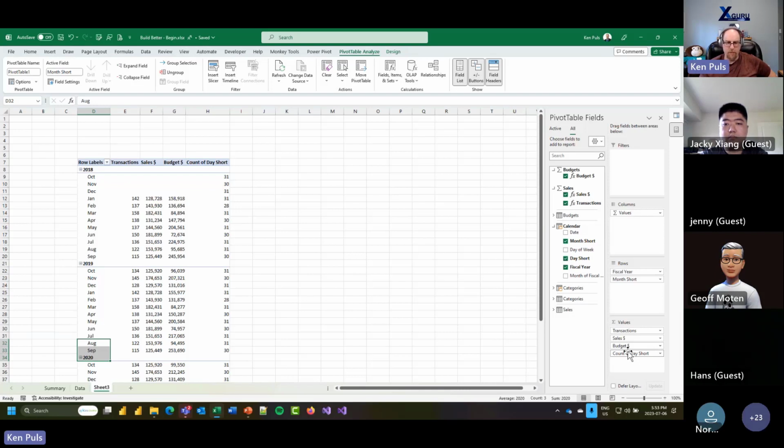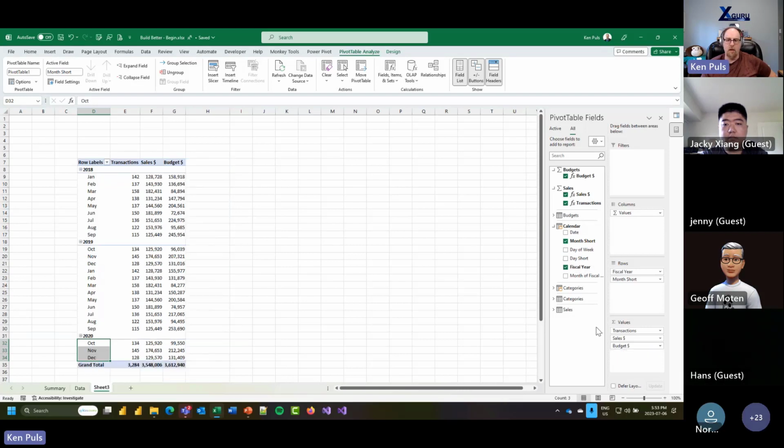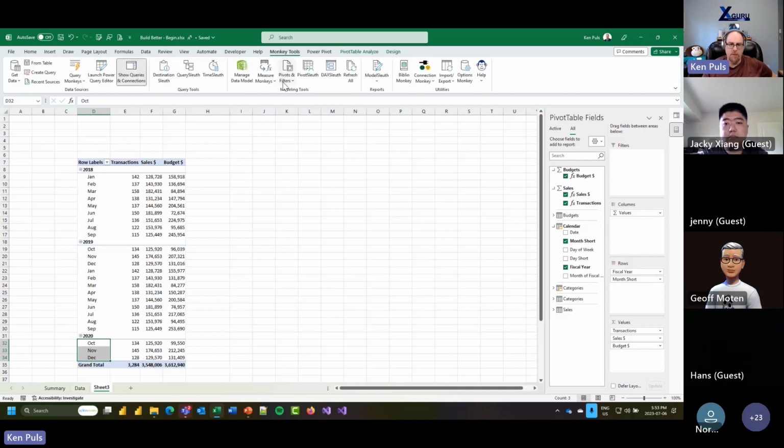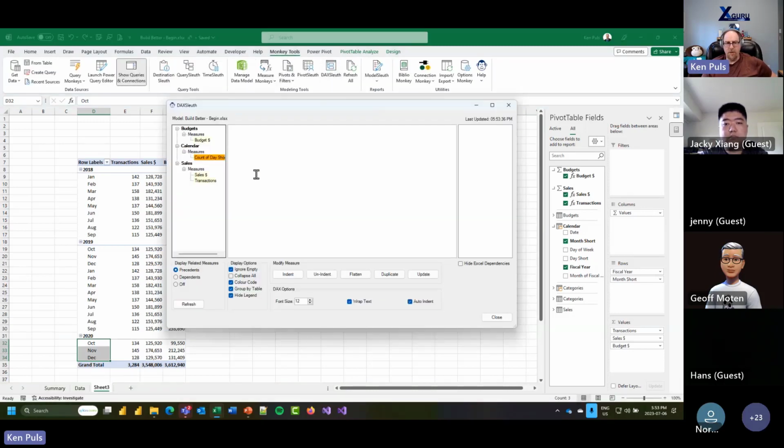Every time I put one of these on, I've got to go and put my own measure formatting on them. People change the names of them. I can't necessarily figure out what they are. So the best thing to do with an implicit measure is take it off and actually go and write a proper aggregation for them. This also exposes us to the ability now to start doing more complicated things, right?